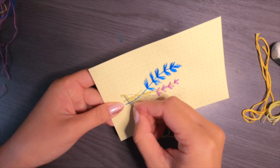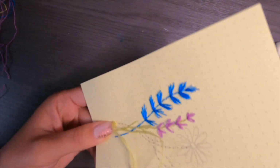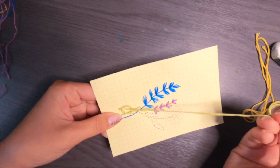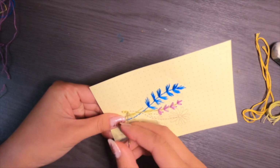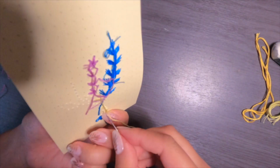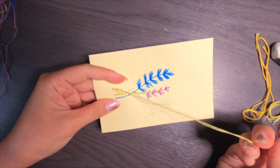Contrary to the lazy daisy where you're sticking the loop down by putting the thread inside the loop then outside the loop through the same hole, for the chain stitch you're going to loop through the same side. So you do your loop, you come up through the next hole, and when you're going to go back down through that same hole, instead of going on the other side, you go on the same side as your first stitch that came through the loop. I hope that made sense.